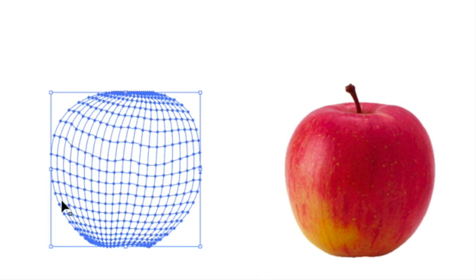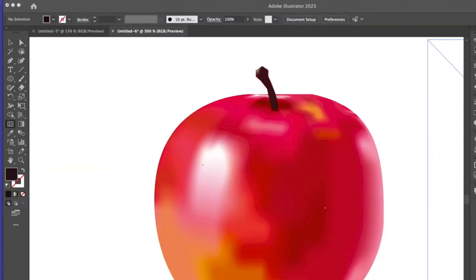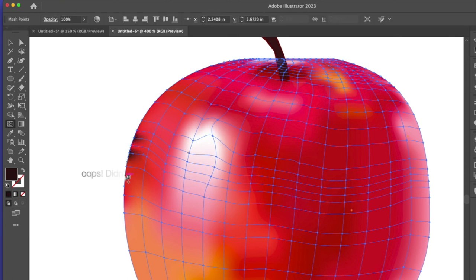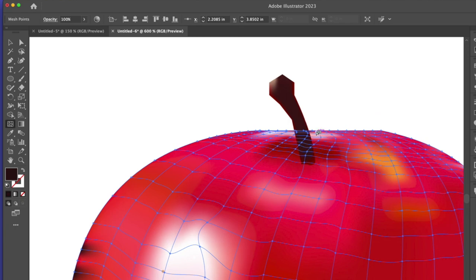This is one way to apply the grid points. You can also apply them manually. That's really good for an oddly shaped item, but for this sort of spherical item, the method I just showed works really well. The way that you manually apply extra grid points is by clicking the gradient mesh tool and then going either to the side of the object, like so, and clicking, or going to the top to add more columns. So I just added a few more rows and now I'm going to add more columns.